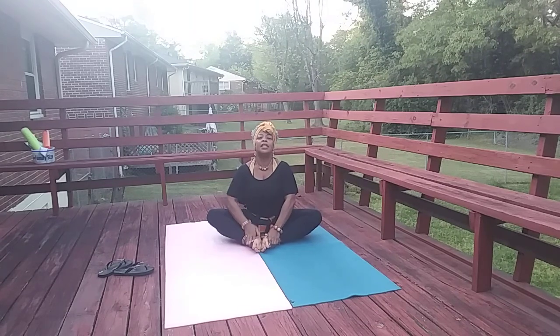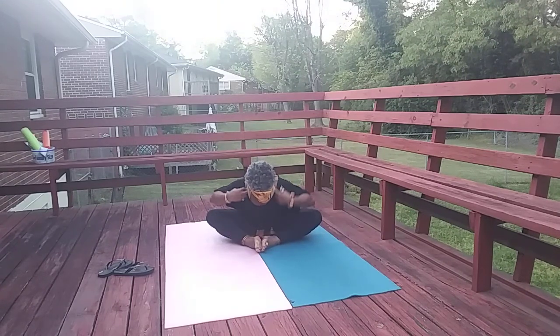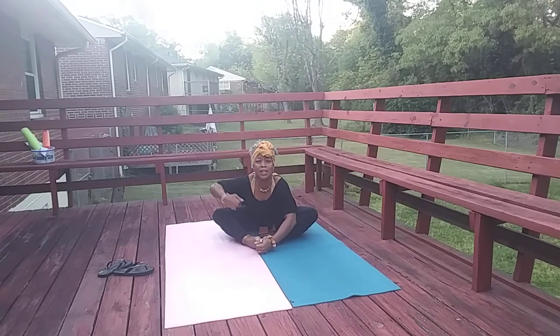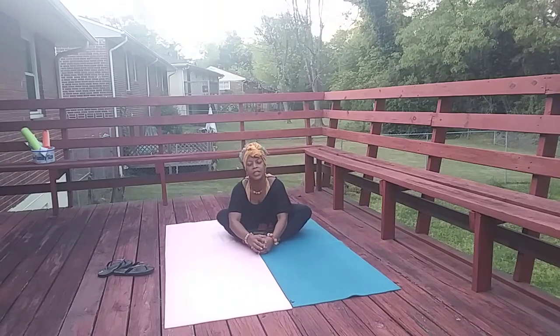Good job. We're coming forward, leaning forward from your waist. Pull your belly button in. Inhale, exhale. You wonder why I say that so much — because it supports your trunk, it supports your core. Pulling in, relax. Maybe take your shoulders side to side. See where you are. Let's take a little walk back — lift this hip right here and walk it back. Stop. Shoulders up, back and down. Lift this hip, walk it back. We're walking backwards with our hips. One more time, lift this opposite hip, walk it back. Walk it back — you should be coming away from your heels. Lift this hip, walk it back. Good job. When you're ready, lower down a little further — be where you are.